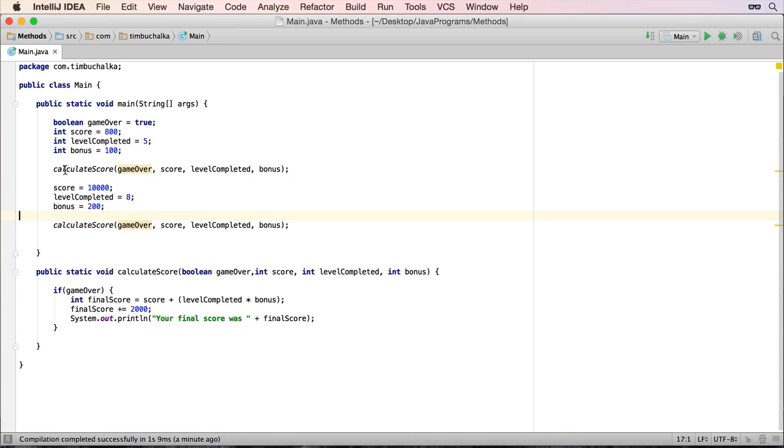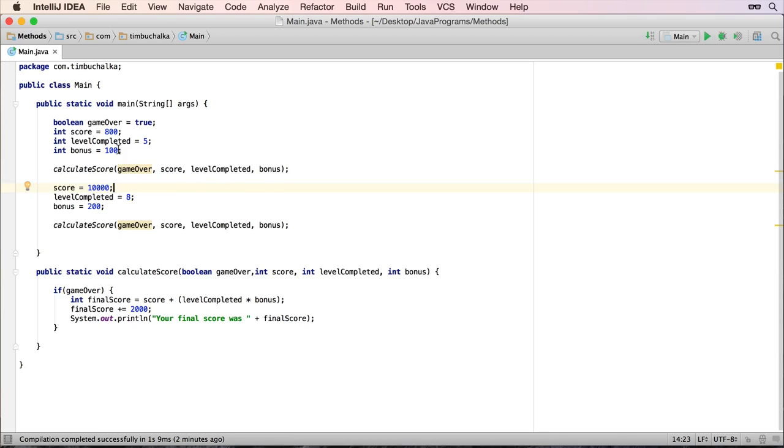So this is a good way of also creating code, because looking at this now you can say, okay, this is the calculate score method. Game over must be some sort of indicator as to whether there's game over. That's obviously the score we're sending through, the level completed, and the bonus. So you can see how that would make more sense from reading that. You get an understanding of what this particular method does for us. So you're free to use hard-coded numbers, literal values that I just had there previously, or you can define variables if you like and use the variable name.